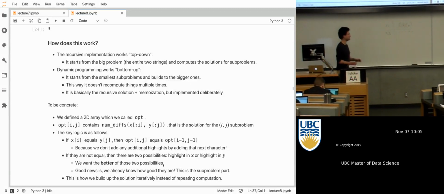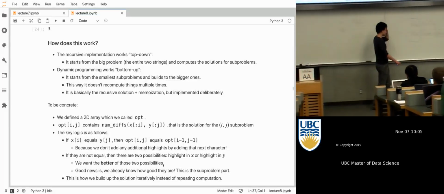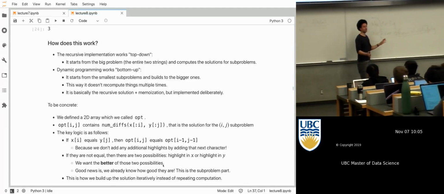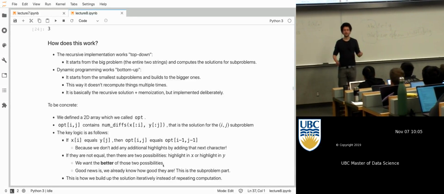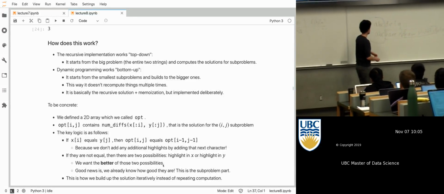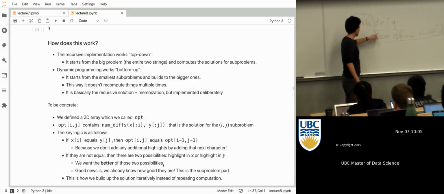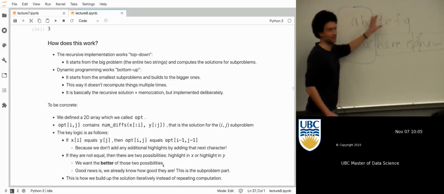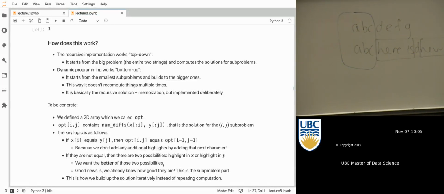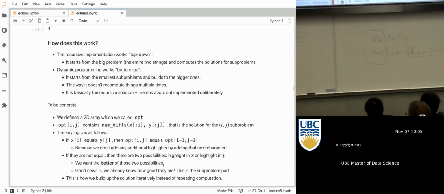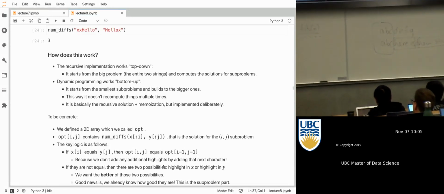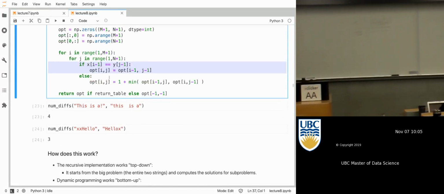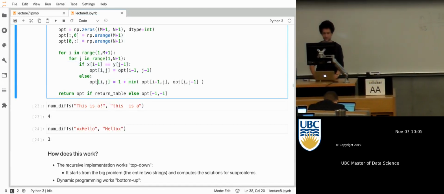So we have these two possibilities, but the thing is we've already computed the optimal highlights for those subproblems. So what happens if we highlight H and what happens if we highlight D? We've already built up to the optimal solution to that problem because those are already in our array. And so we have this.